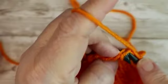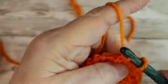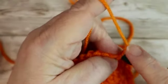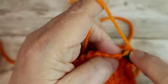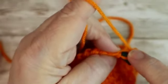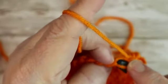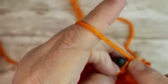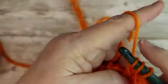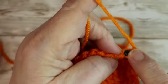Sometimes that's a little difficult to get. And then you're going to pull through three stitches. Through the vertical, that first horizontal bar, and also the back bump. So you'll pull through three. Hope you can see that. Horizontal and the back bump.